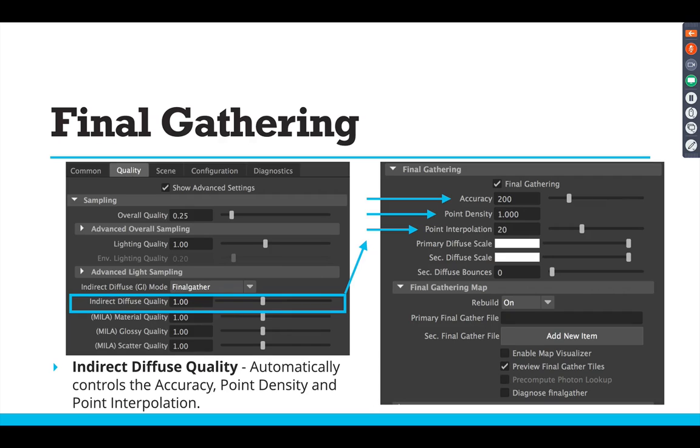So we finish lighting, we start working on materials, we freeze final gathering. You put materials in, you get your color in, then you unfreeze your map and run final gathering again so it can calculate all your color and all your reflectivity and surface properties. It saves a little bit of time.